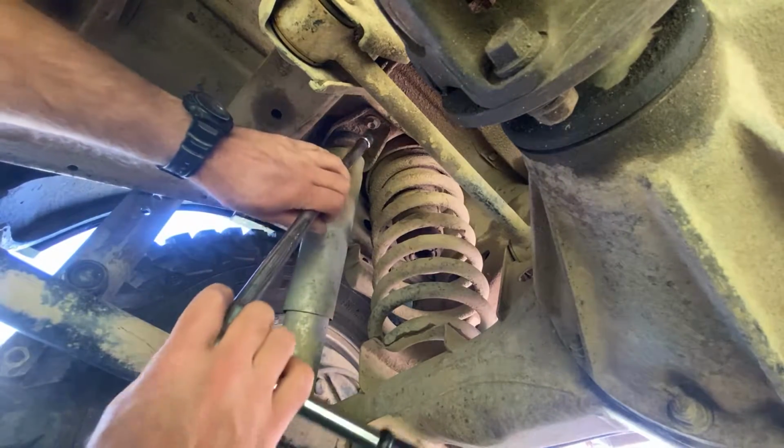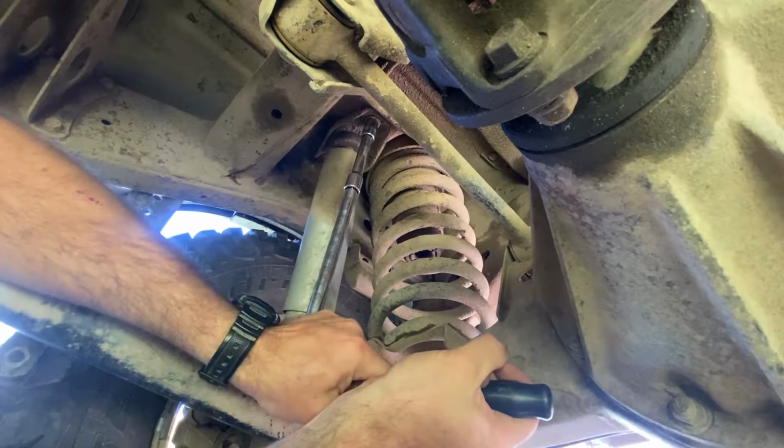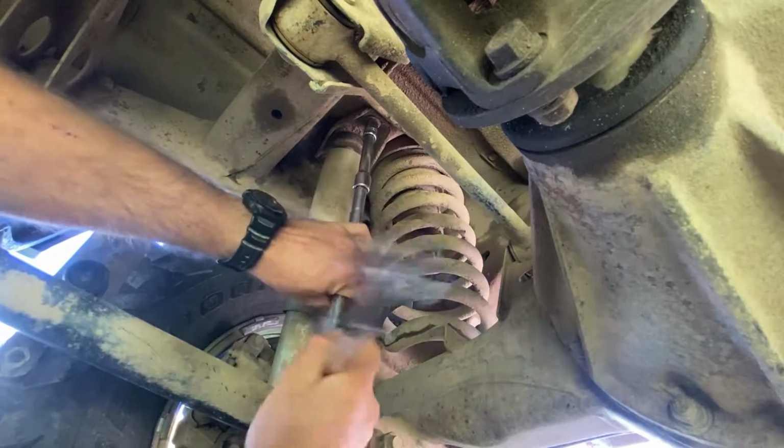So I just found the bottom of the shock is very, very tight. So I'm going to remove the top, hopefully to give me a bit more freedom and room to do the job.